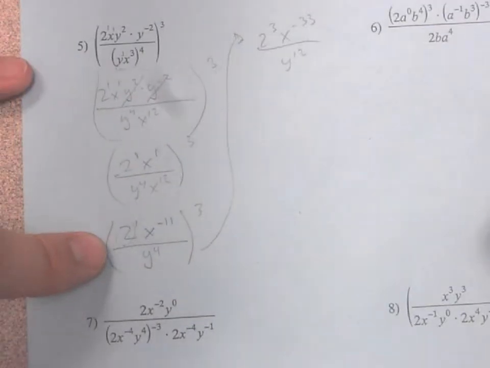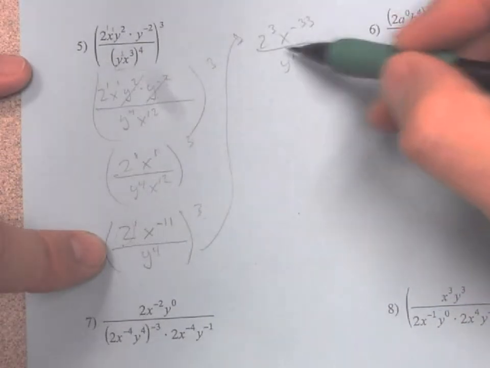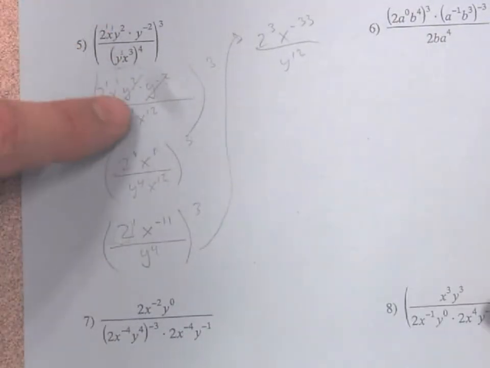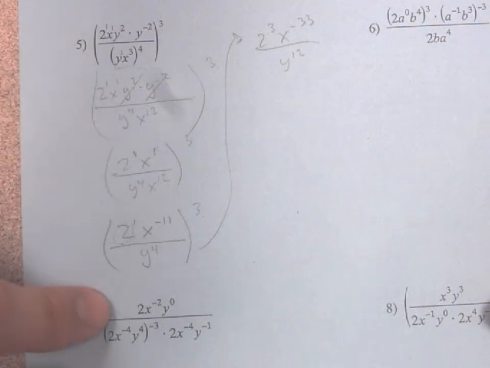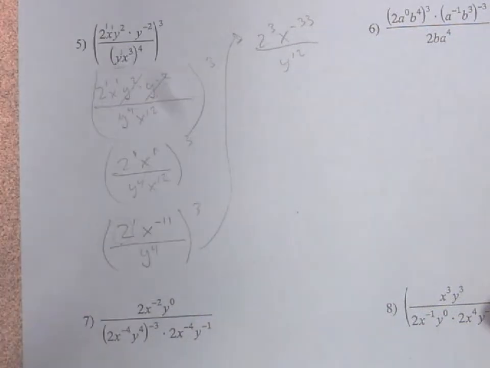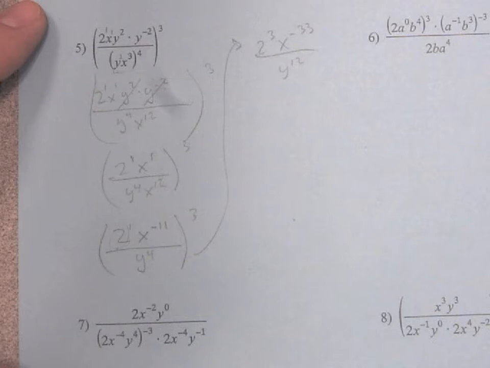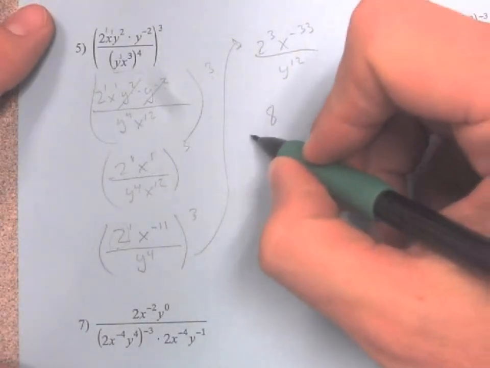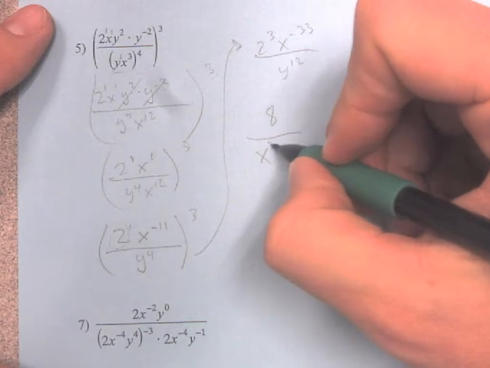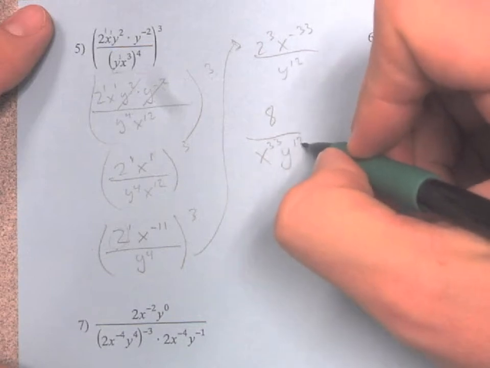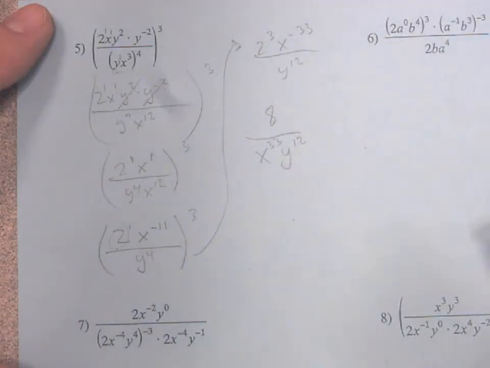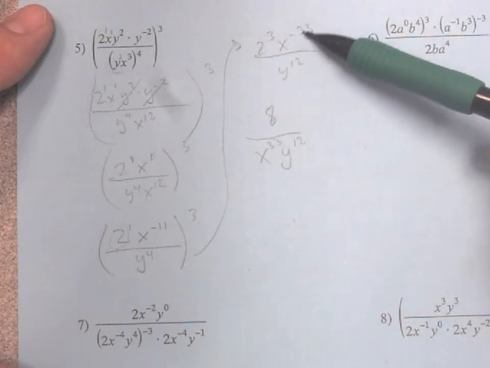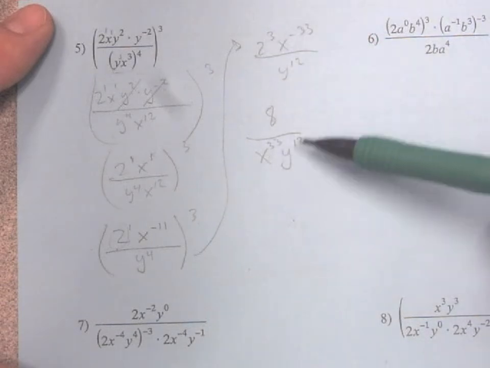All right, so now we're going to move anything that has a negative exponent. Notice all the exponents changed a lot as we went through this process. But now the exponents are kind of settled. We're not going to multiply them or subtract them or add them anymore. So anything that still has a negative exponent, we're going to push down to the bottom or move up to the top depending on where it is. And so 2 to the 3rd is left, that's 8. X to the negative 33 goes down here, and then there's a y to the 12th.